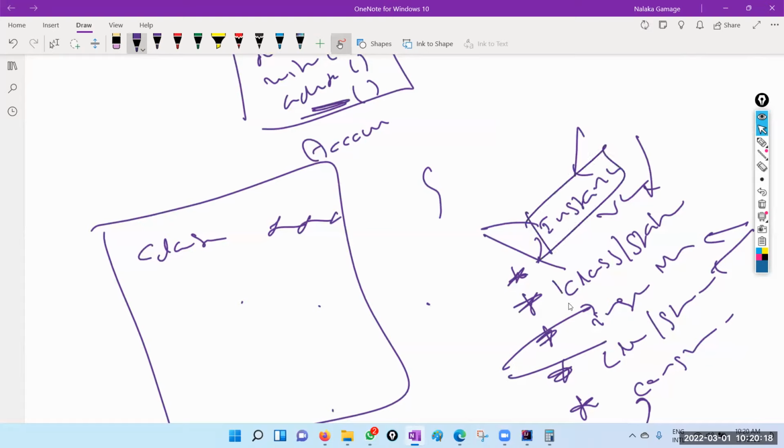But if that variable is common to all the objects, common value is there, then you have to make it class variable or static variable. For example, interest rate. If you have a savings account in the Sampath Bank, if I have a savings account, if X has a savings account, everyone has their own balance, their own account number, instance variable.